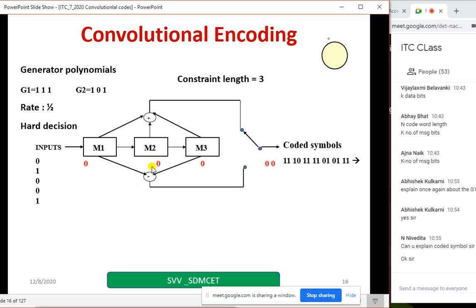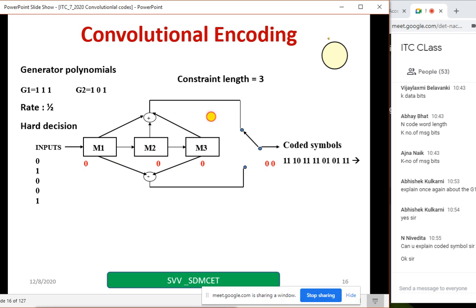So initially all bits are 0, 0. We are assuming these are shift registers basically, and sometimes they will join together. Sometimes they will give a gap and they will put an arrow mark, and if you forget to put an arrow mark, 100% you will get 0 marks, because these bits should be shifted, therefore it is a shift register. Initially I am assuming 0 0 0.